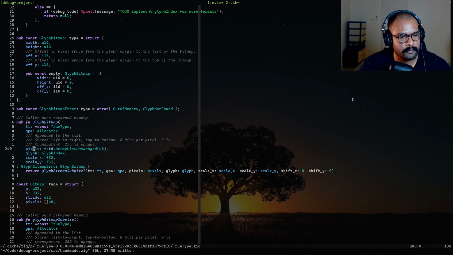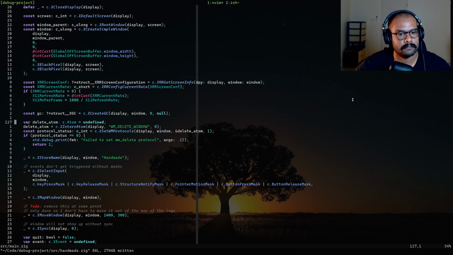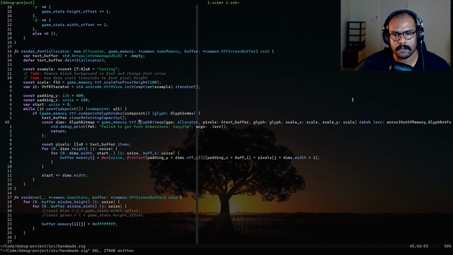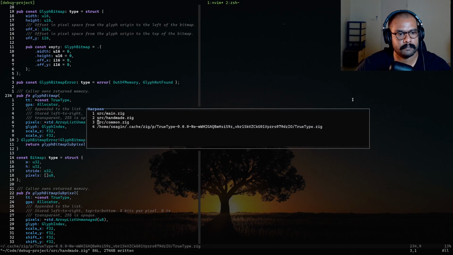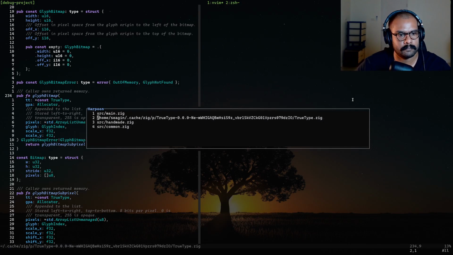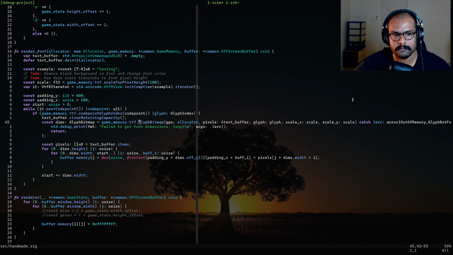Pixel 255 is opaque, 0 is transparent. Stored left to right, top to bottom. So does that mean that's how I set the pixels with the allocator?